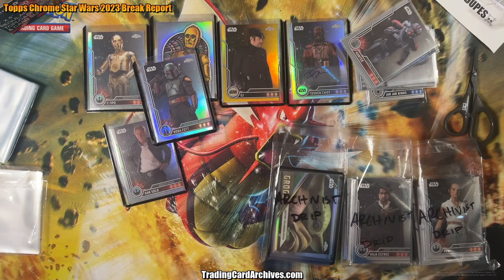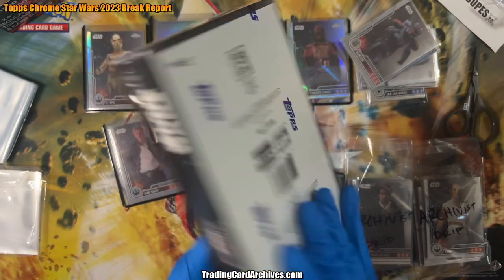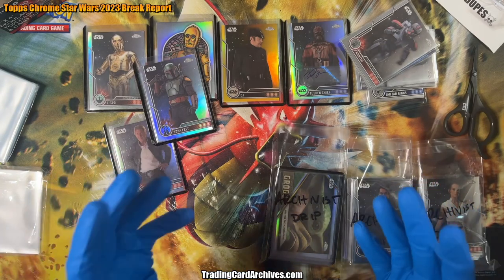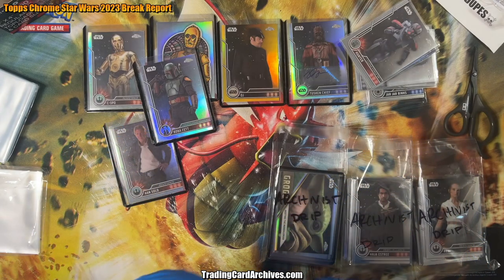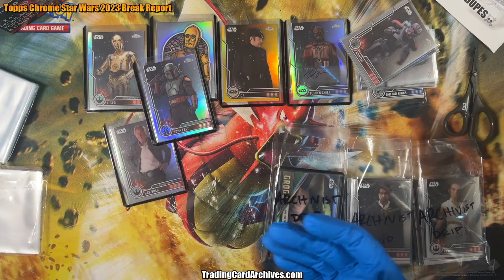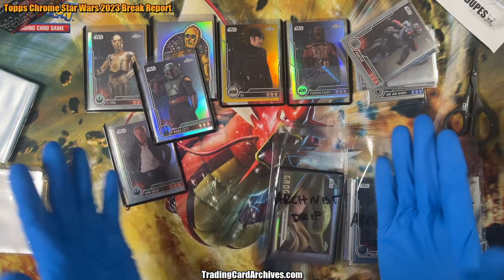The rest of these is something really awesome. I already have a box of Pops Chrome Star Wars 2023 — this is the hobby box, I bought it from Blowout Cards — and I have not opened that yet. But I still wanted to see what a break was like, what being a part of a break was like. If you've never heard of that, it's where someone else opens your cards for you on a stream. It sounds like a weird idea, but it's actually really fun to watch. I've been watching a local shop here called The Bullpen LA — it's a local shop in Los Angeles and they do breaks on Drip and Instagram. I was watching the Drip feed and I asked Ben to break one of these boxes for me.